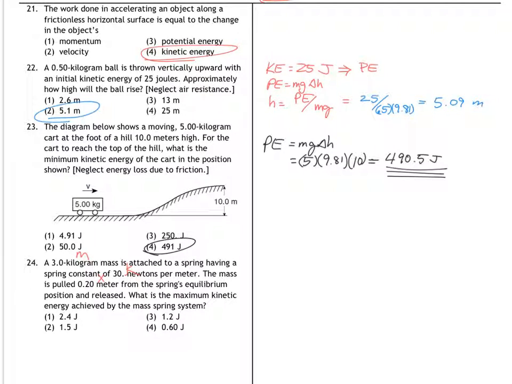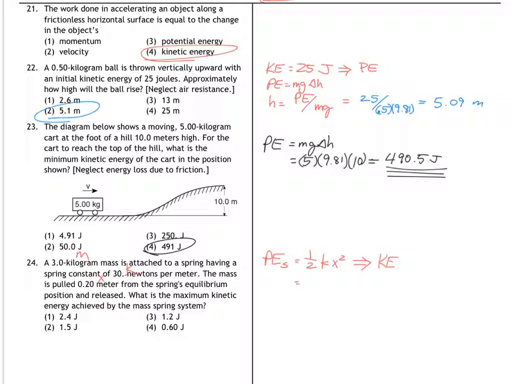So we don't have a direct equation for this, but we do have the potential energy of the spring equation, and it reads 1/2 kx squared. And we know from our work energy relationship studies that the potential energy in this spring, once released, could become the kinetic energy of an object. So let's solve for it that way.